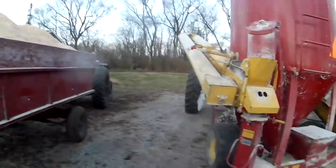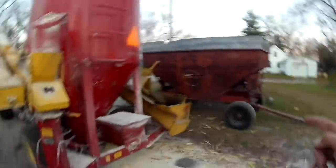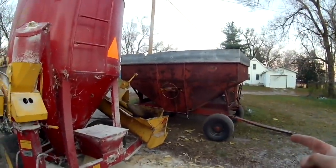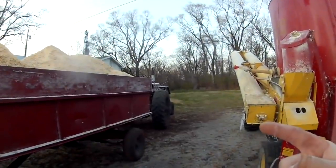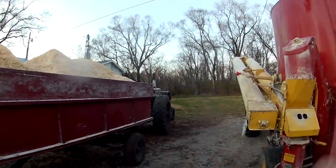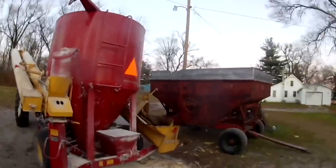Now I'm just gonna back the grinder in the shed. It's empty. Gotta get my truck out of the way. Probably leave the wagon there. I'll just haul it out next time I go out to the field with the 560. Take Grandpa's 560 back out to the feed shed and put the feed away for the night. And I think we're gonna call it a day. Sun's going down.